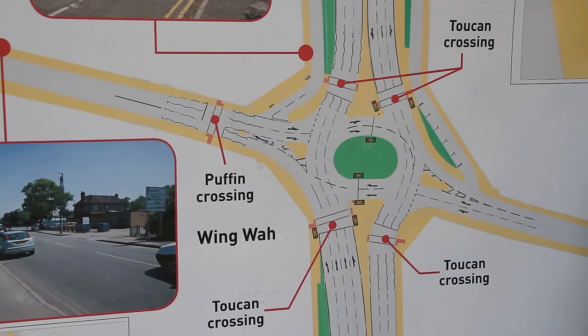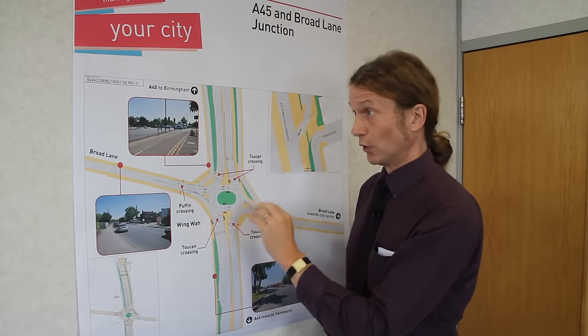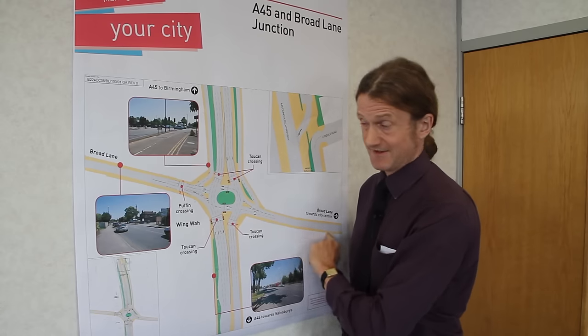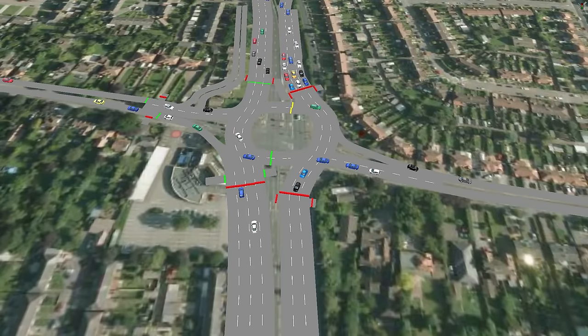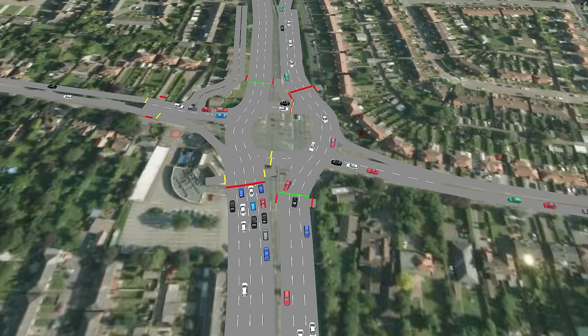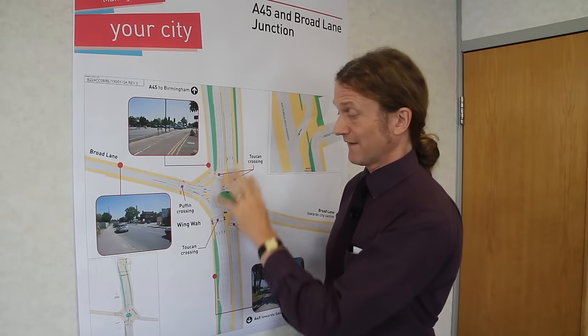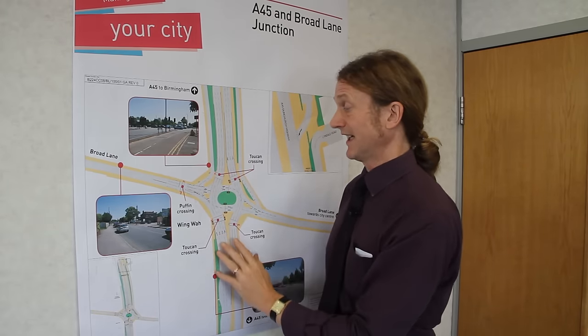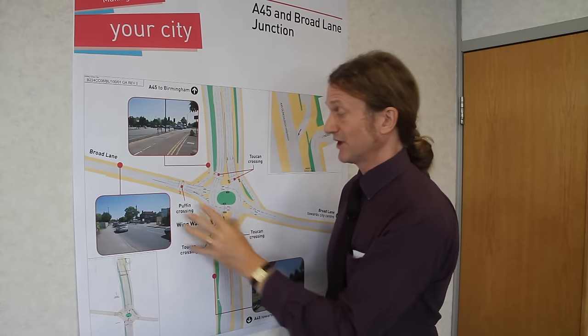The turnaround is going to be very much quicker — there'll be many more opportunities for people to make the moves, and also plenty of opportunities for pedestrians crossing. A further advantage is that this allows all turning movements. At the moment, if you're coming out of the city on Broad Lane, you can't turn right towards Birmingham on the A45 — this will actually allow that to happen. Another problem with the junction is that given the unreliability of journey times and congestion, people look for alternative routes, so you get rat-running down unsuitable estate roads — for example, a lot of people cut through Eastern Green and use Park Hill Drive to get onto the A45. We believe there are lots of advantages to this layout: it should get traffic through a lot quicker, fewer queues, all turning movements allowed, greater journey time reliability, and much safer facilities for pedestrians.